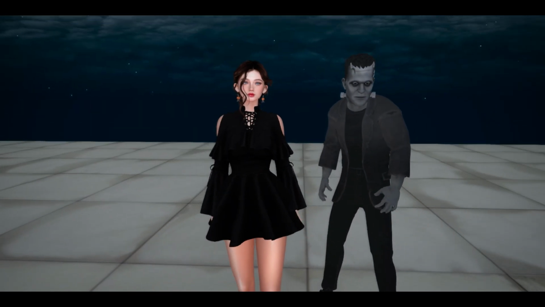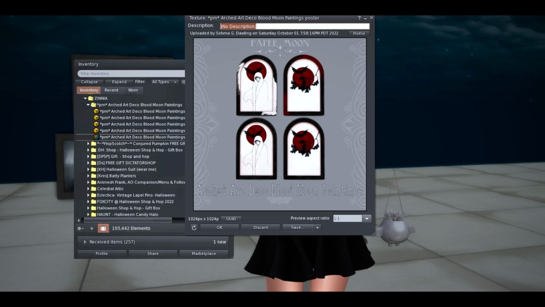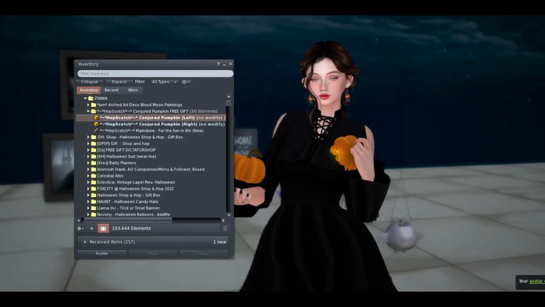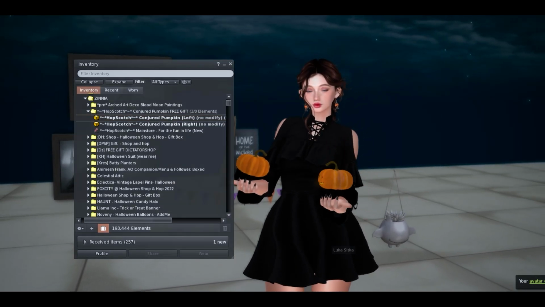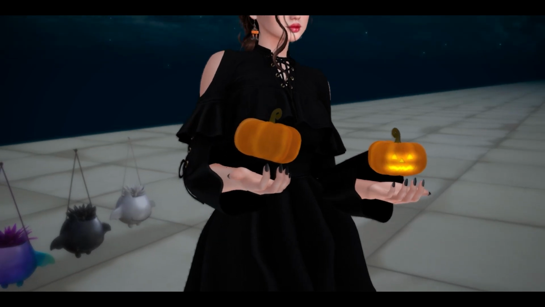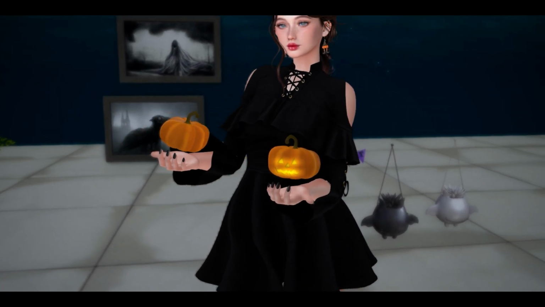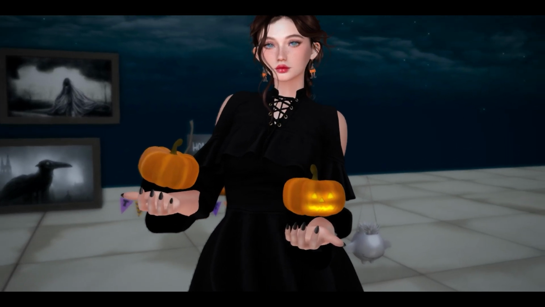What do we have here? We have some paintings for different models there. We have one for left and one for the right. Hopscotch. Miren qué lindo mis calabazas. Listo, pasa la brujería. Uno con carita y otro sin carita. Sí, tiene animación, está bonito, miren.